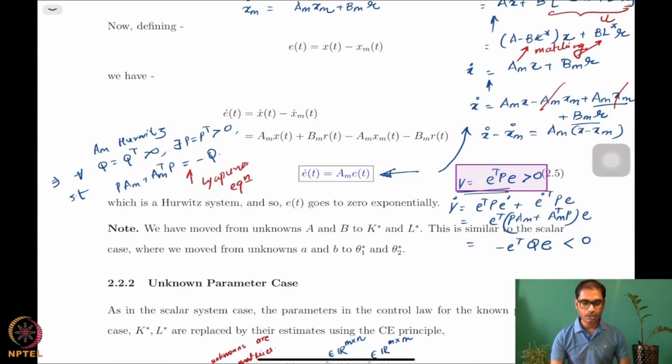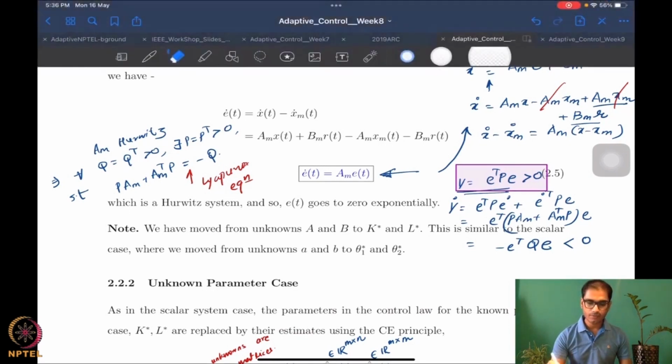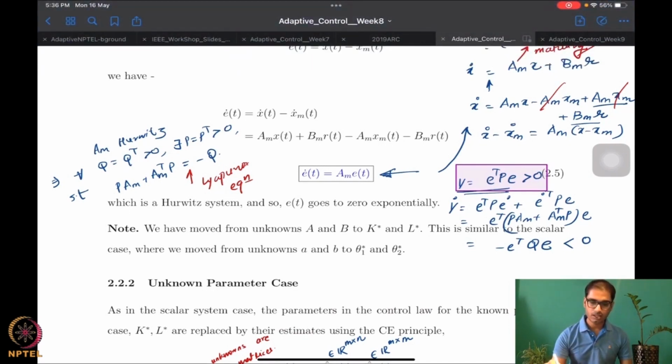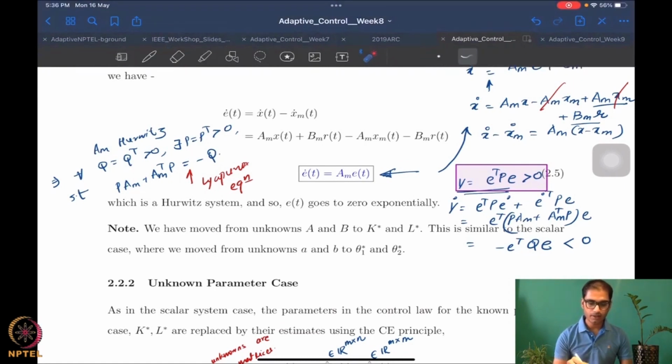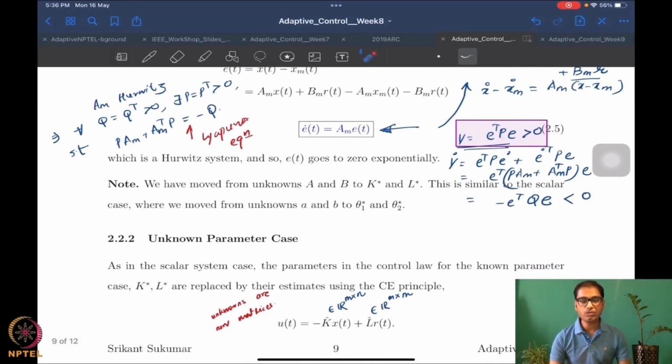The difference, of course, is how we chose the target system, right? So the target system was in this case chosen in a very, very smart way and was inspired from the reference model itself. So this was what helped us to design the controller for the known case. And of course, going from the known to the unknown case it's always very easy because we just simply apply the certainty equivalence principle, right? So that's really the trick. We apply the certainty equivalence principle in order to go from the known to the unknown case.